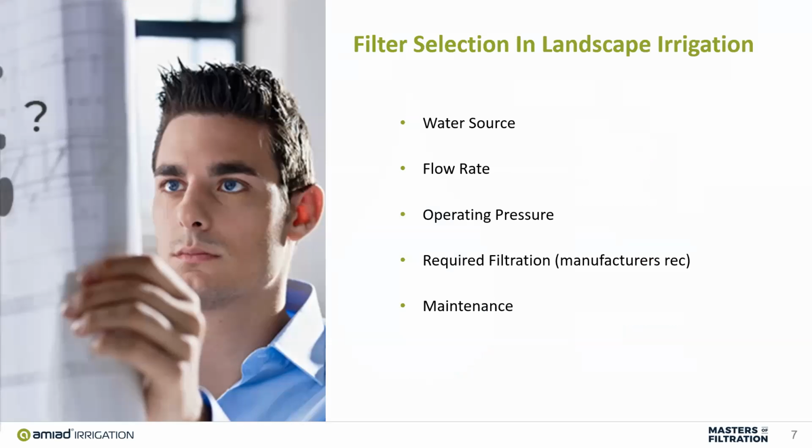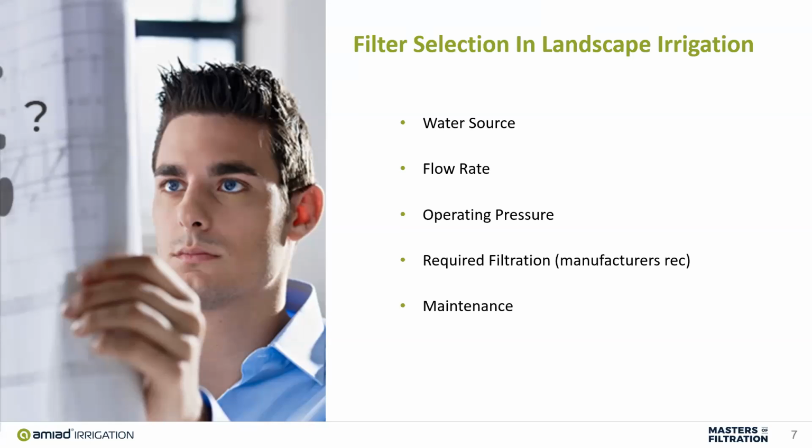What I want to do is get into some of the meat and potatoes of what we're going to talk about today and how we want to function in filter selection in the landscape irrigation world. In order to select the proper filter for your project, we're really looking at 5 basic but very important questions that we need to ask ourselves when we start designing or specifying filtration.